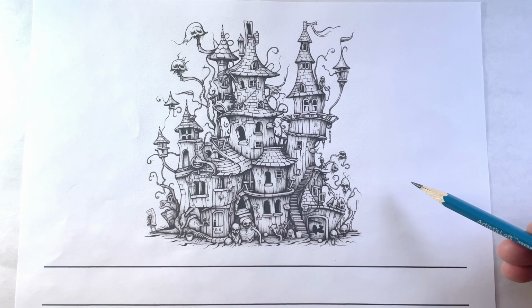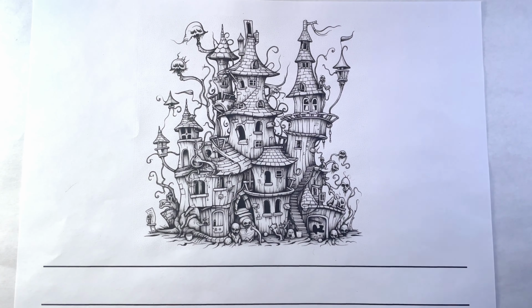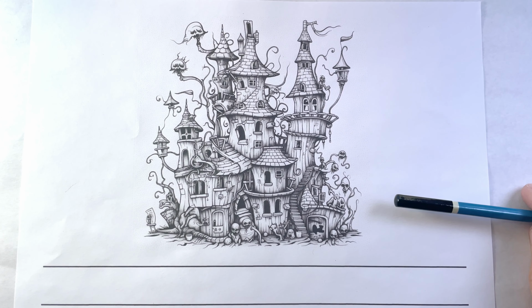So here we're going to do another sentence writing activity where we're just going to write one sentence about the picture. Now remember for this one, we're not going to really focus too hard on spelling the words we don't know correctly. We're just going to stretch those out or sound those out. That'll be good practice. We will spell the sight words or the high frequency words correctly, and we're going to do that together. So let's get started by saying our sentence.